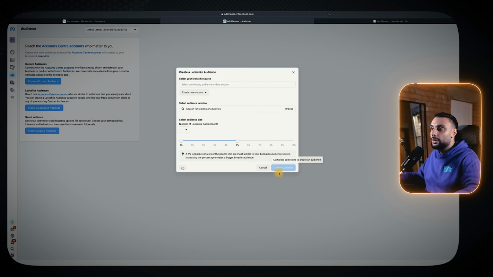Then once you've done that, you're going to click create audience, and you need to do that for all the ones, your engagement, your video views, all the 6 that I put in the cheat sheet. Now, once you've made your custom audiences and your lookalikes, which should be 6 different lookalikes, and it should be the same ones in that cheat sheet. Again, if you have any issues, there's loads of other videos on YouTube that will help you do that section, or you can read Facebook's forum or blogs.